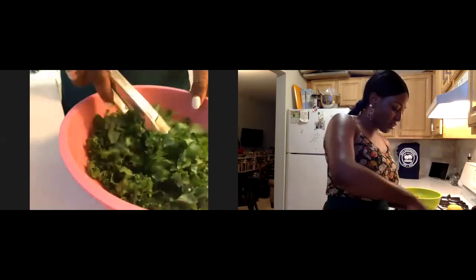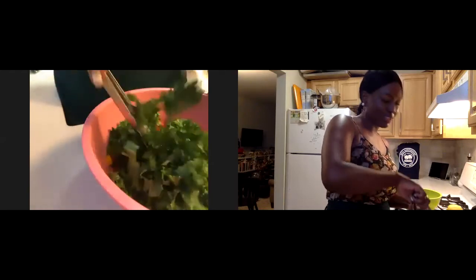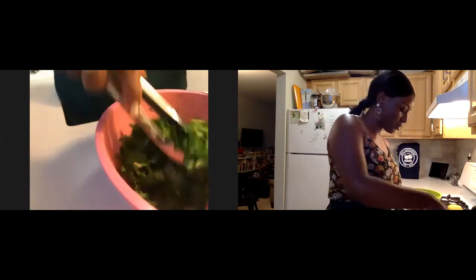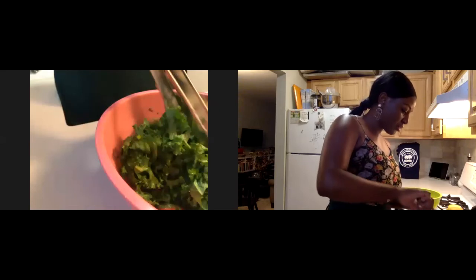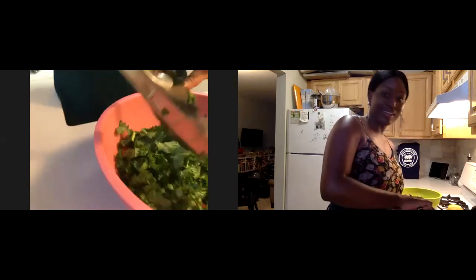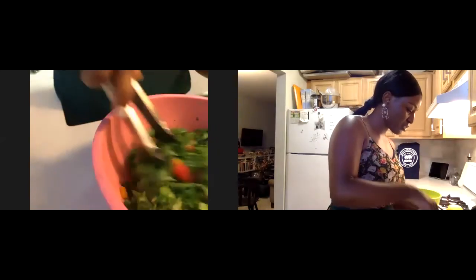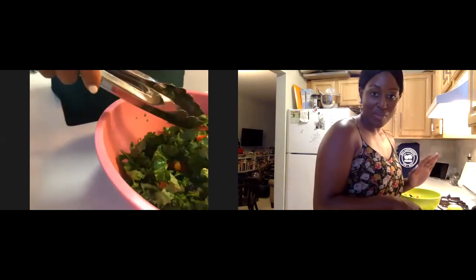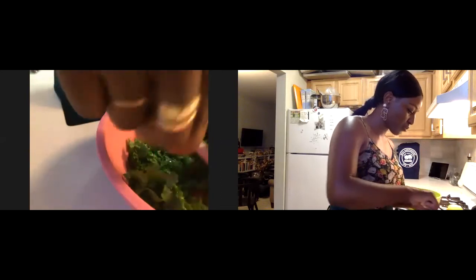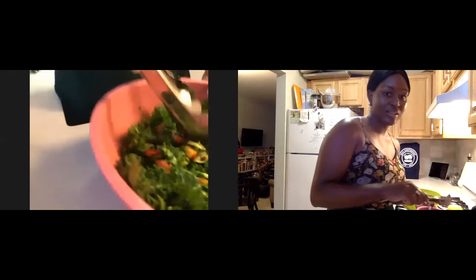The salad is already hydrated with the dressing. So all you have to do is do a really good job of mixing it up, and you'll get all of it covered. If you want to make it a little bit more moist, you can add a little bit of olive oil, but I wouldn't. I would just make more of the dressing from the salsa and then add it if you want to make it more moist.